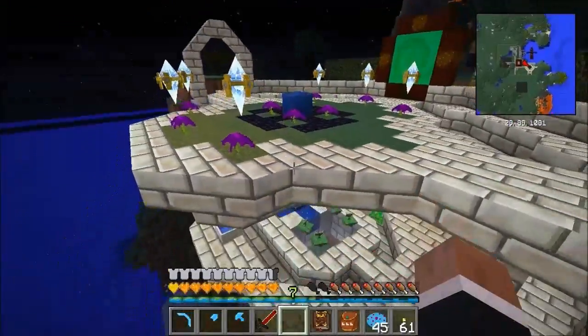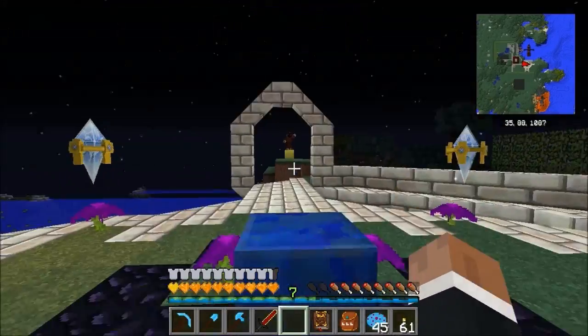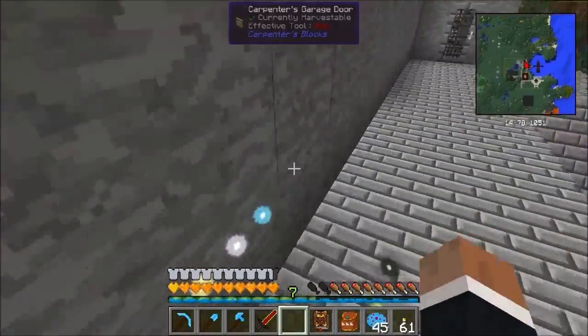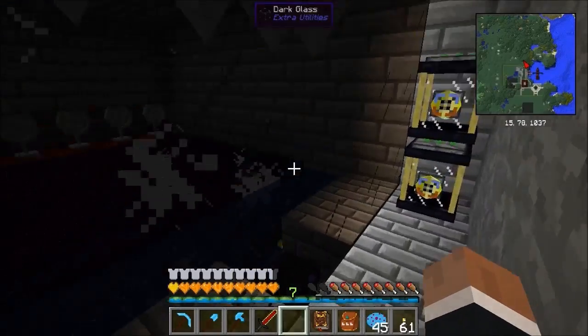And another thing the update did was it changed my lapis block back to lapis, so it's made the spark disappear. I've lost the spark because it's despawned, which is a bit of a shame. Anyway, a couple of other little changes. The update has also despawned my witches again, so I need to capture some more witches. And this blew up again, so I've changed it a little bit.